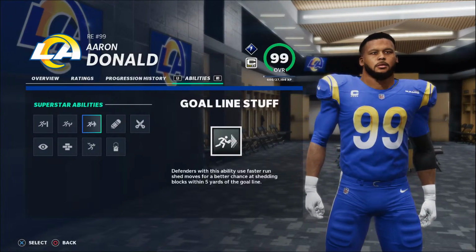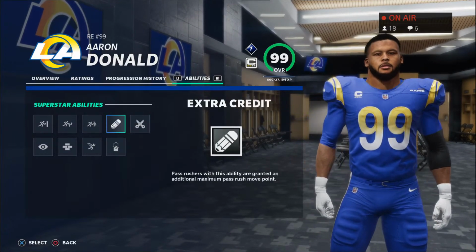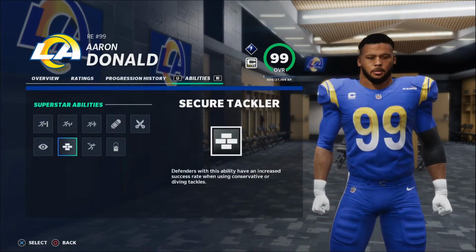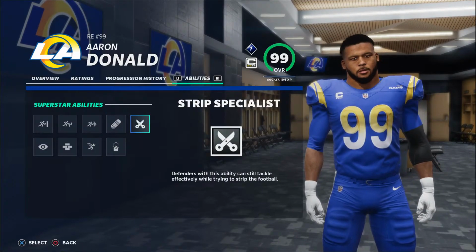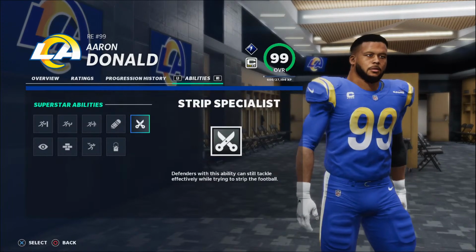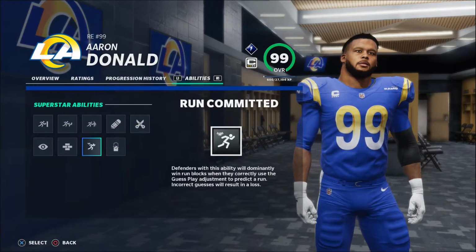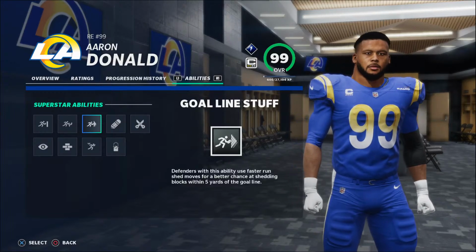And then outside of that, we've kind of already talked about a lot of these other things. These are all tackling related: strip specialists, goal line stuff, inside stuff, no outsiders, unfakeable. These aren't going to be all that useful to have on your edge rushers. Maybe strip specialists if you're user controlling them and then trying to strip the quarterback or strip the running back whenever they bounce outside and things like that, that could be effective.